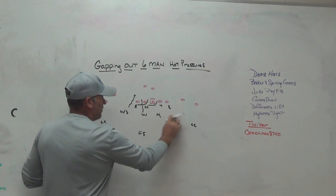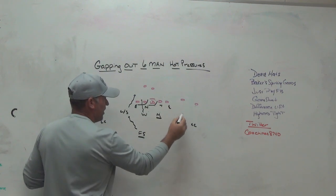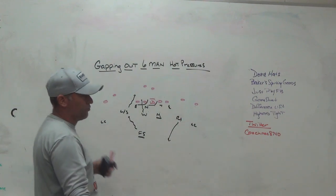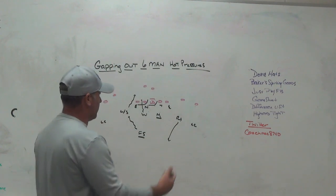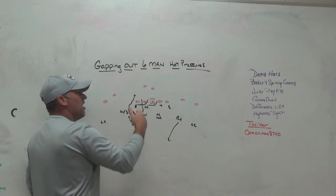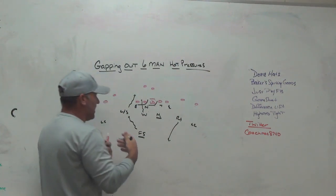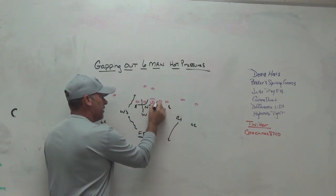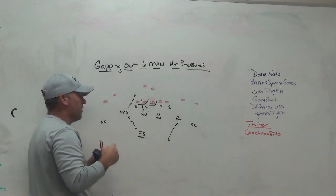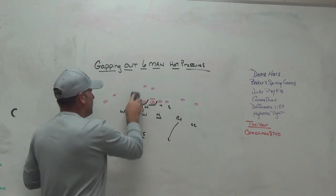It appears like four from a side but we never really get four from a side because we're trying to gap out all six gaps from c-gap to c-gap. When we do this, we rotate — this safety rotates down, the Mike is hot, that safety is hot, and our backside safety rotates to be the middle-third player. We always end up with two underneath hot players and three deep with a post safety. To achieve that adjacent inside backer-safety blitz, I long stick my one-technique and five-technique to get gapped out in the run game.